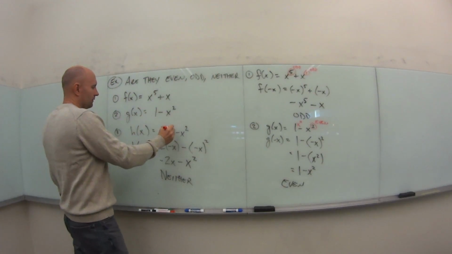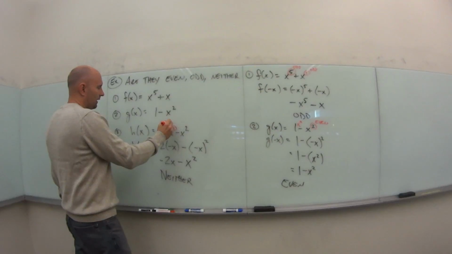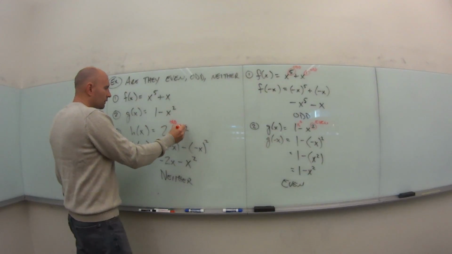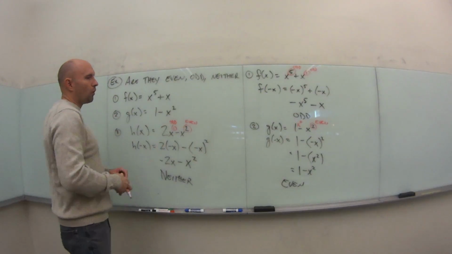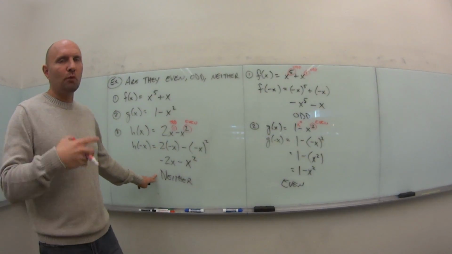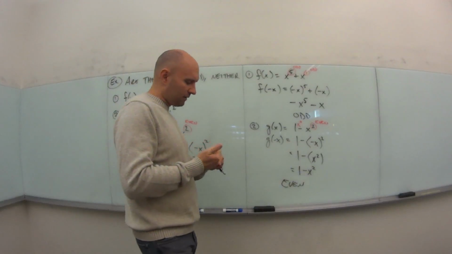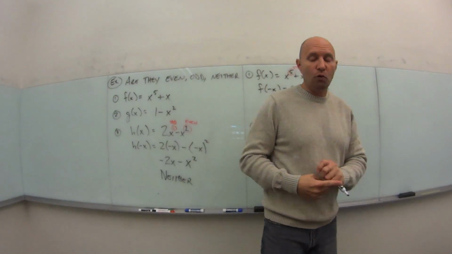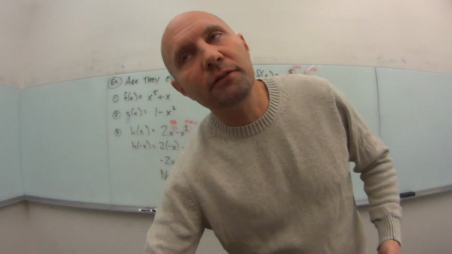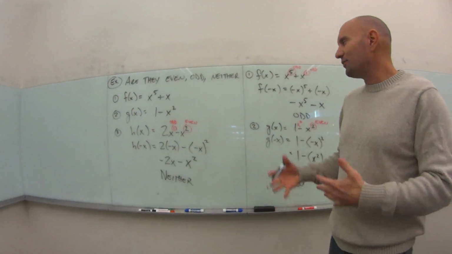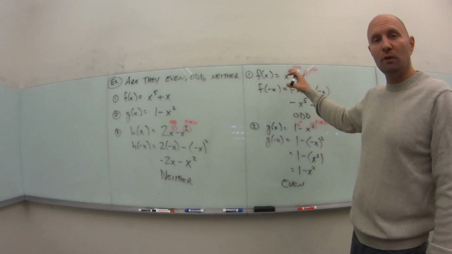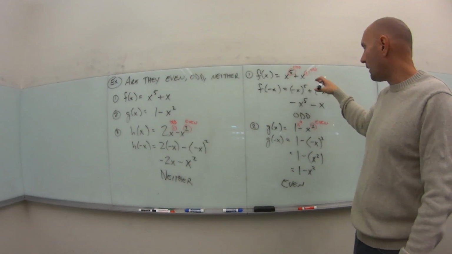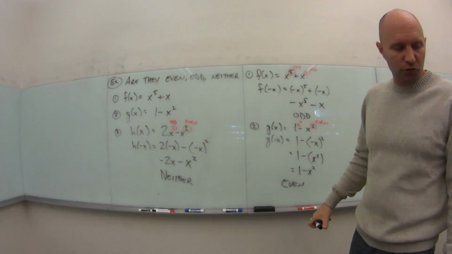And how about here? This is x to the first, that's odd. 2 is even. So because our exponents, one is odd, one is even, what did we end up with? Neither. So it's a good way for you, let's say you have a quiz or an exam in your calculus class, and you want to double check your answers. That's an easy way to go back and look. All right, what are the exponents? Are they even or odd? If they're both odd, I should have ended up with an odd function.